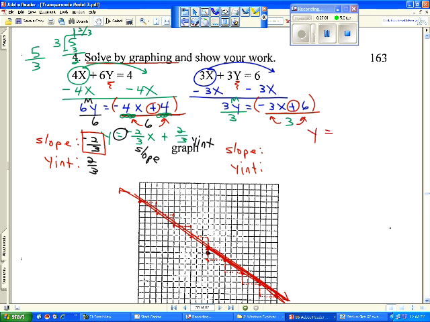And so we get y equal negative 3 divided, what's 3 divided by 3? 1. So it's a negative 1 understood x, so negative x. And then 6 divided by 3 is 2. So what's my y-intercept? 2. What's my slope? Negative 1 over 1 understood, which means to go down 1, right 1.